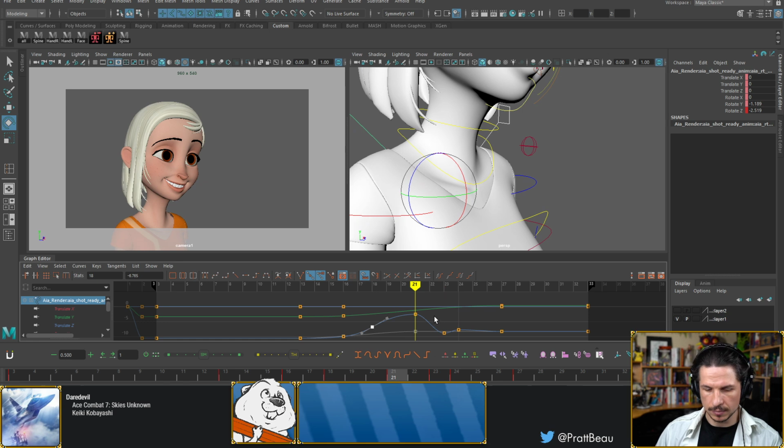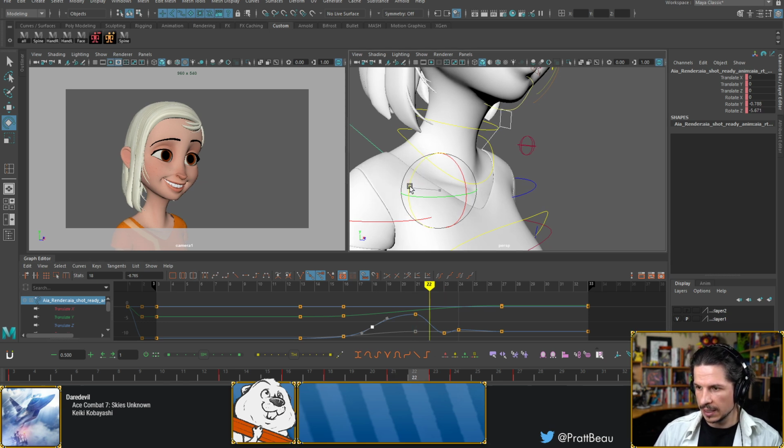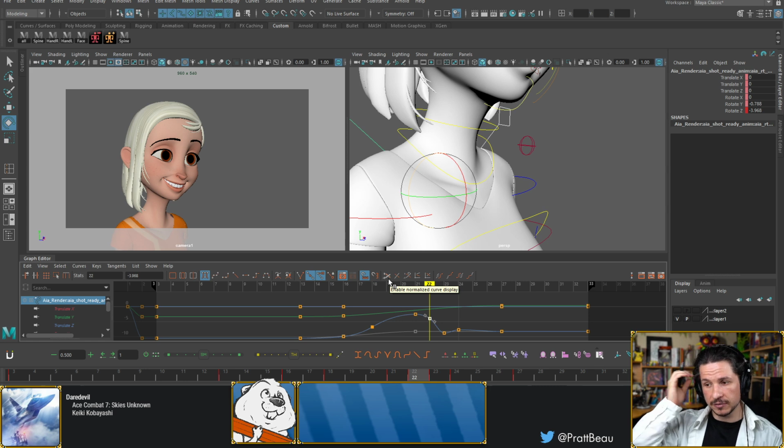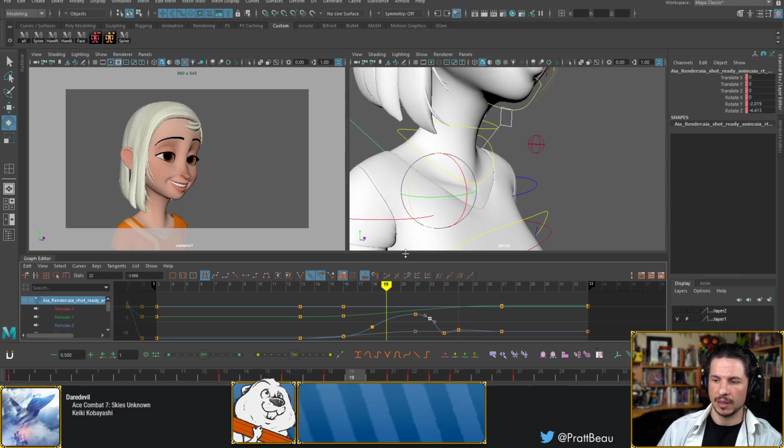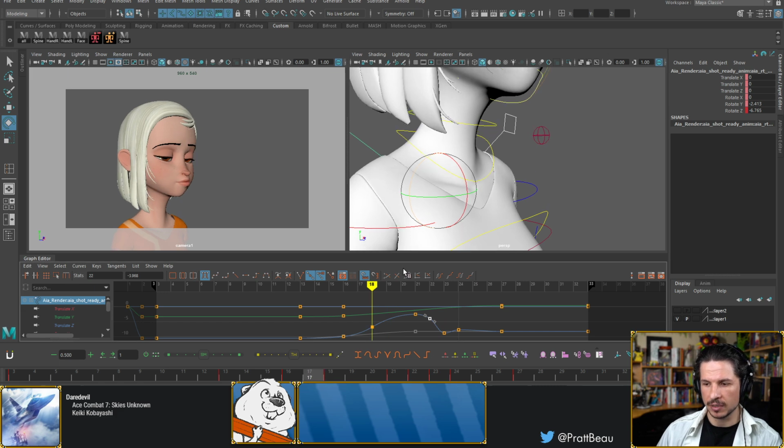And then here as well, ease that down. So a big thing I'm doing here is I'm trying to look for areas where my curves or my animation is dull, for lack of a better term, and finding ways of pushing that spacing so that it's visually interesting and doesn't just go in a straight boring line.